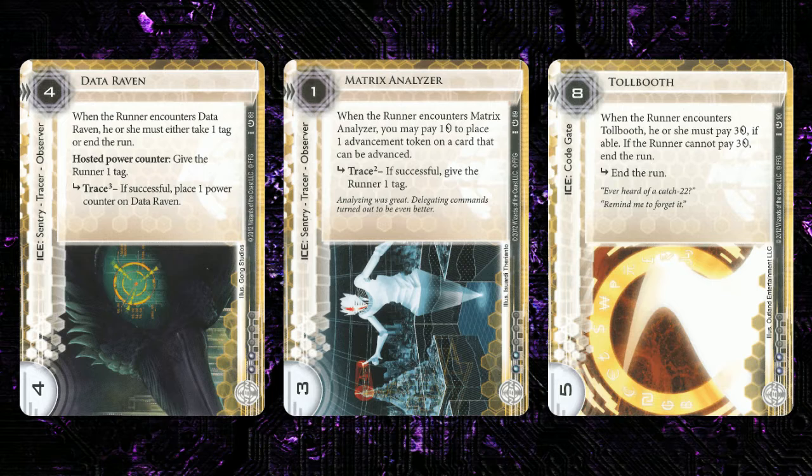I strongly resist the idea that this is an NBN specific ability. In general, I think that the when encountered stuff should be way more widespread, and we should have far more Ice that have abilities that aren't just subroutines.